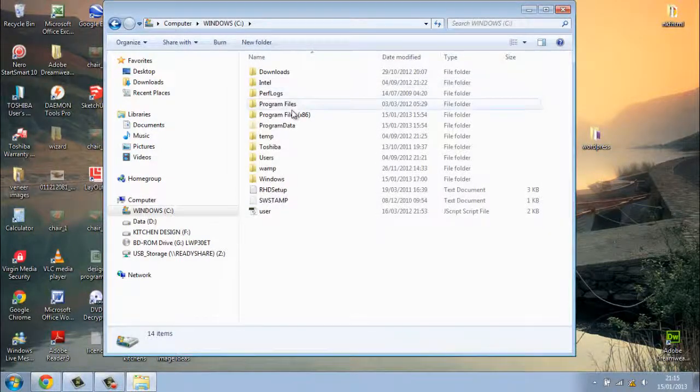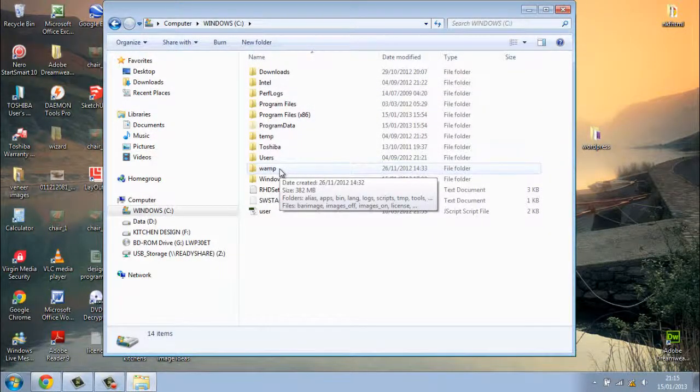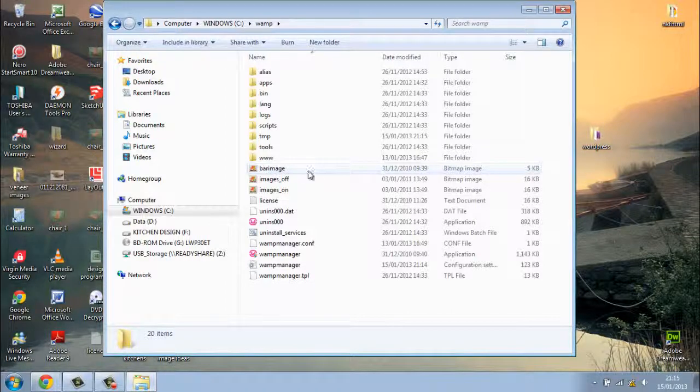You'll come up and it will be there, WAMP. Let's click onto WAMP, and what we're looking for is www, which, if this was on a server, would be your public HTML folder, the root of your server.